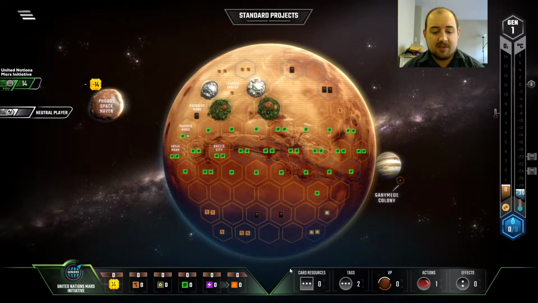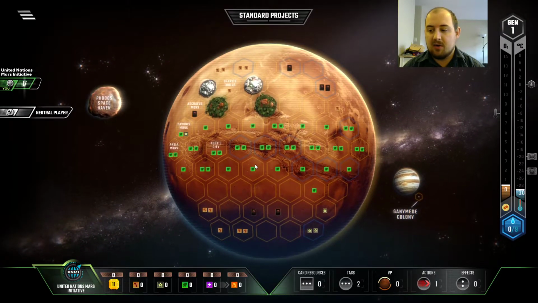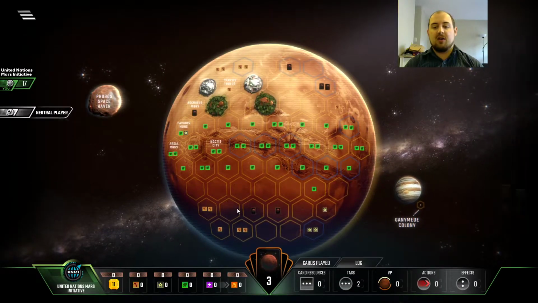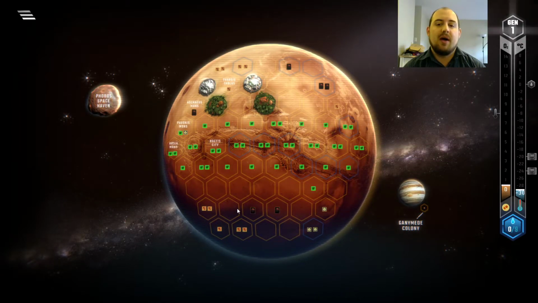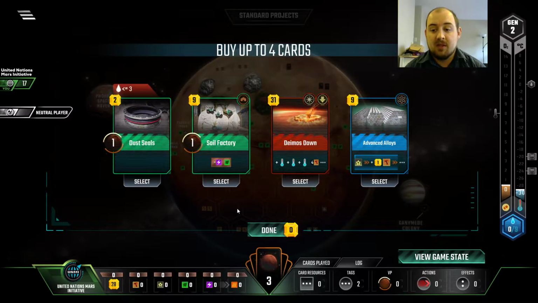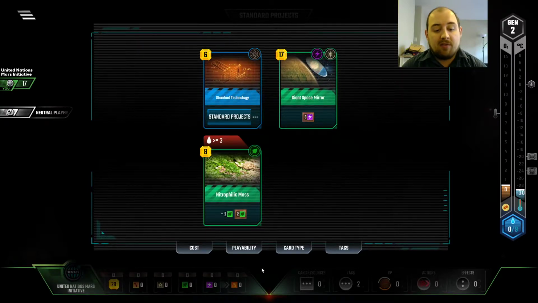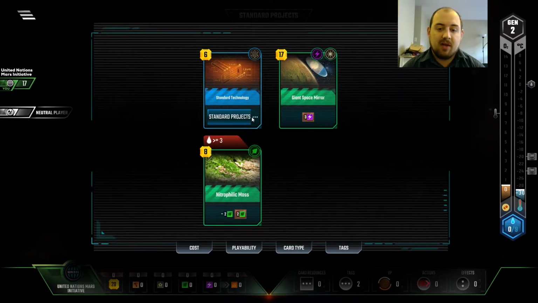Then I'm going to do this, then I'm going to heat bump, or TR bump. That way we start with a little bit of early TR, and then we'll just lean into the oceans. And as long as we get two plants, we'll have enough to play Nitrophilic Moss. Deimos and Advanced Alloys are both powerful. I just want to have enough to play our cards out, right?